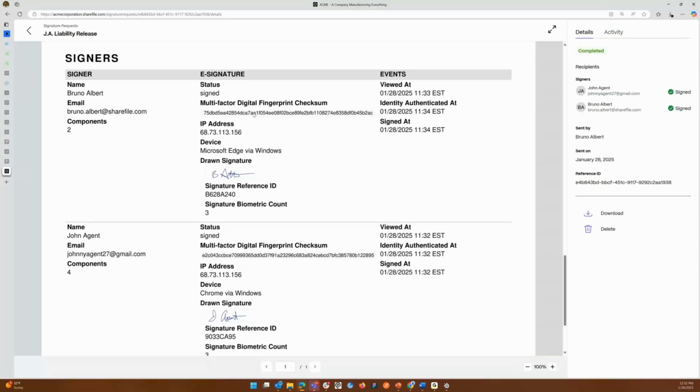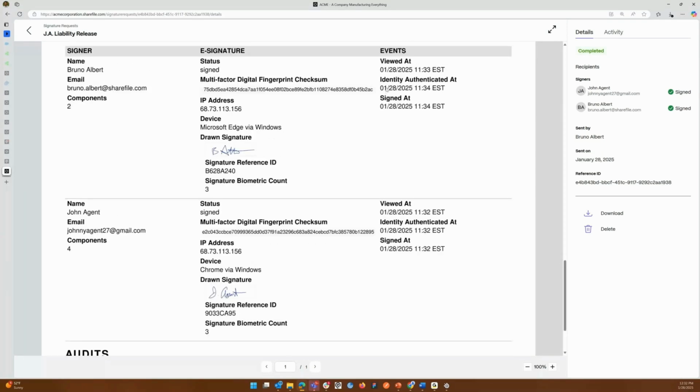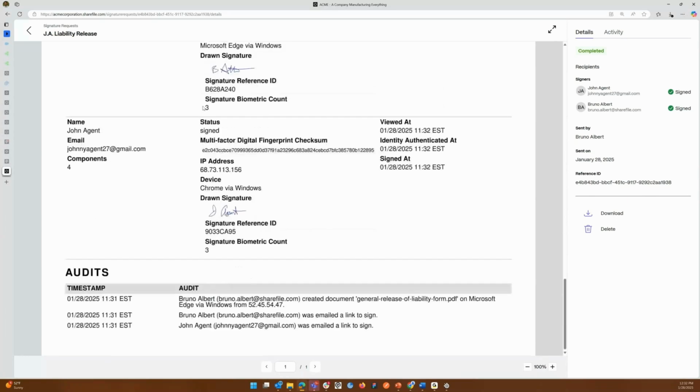They verified their emails and signed, and even a signature reference ID and biometric verification. Everything that you need to make sure that this form will be valid for whomever you need to communicate it to once it's done.